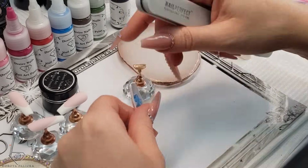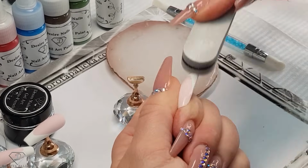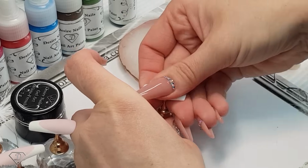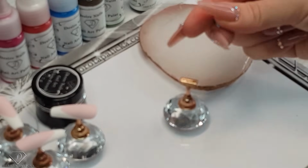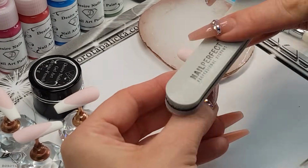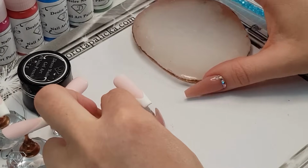Oh, come on. And then once this is buffed and ready for painting, I have not got enough blue tack on this one. I'm using the blue tack to attach my tips in there, and sometimes if I don't put enough, it doesn't hold too strong. Now it's all good. I've got this red double-sided tape as well, but I just prefer the blue tack. Okay, I'm going to clean it with the blue scrub, and then we can paint those one-stroke flowers.